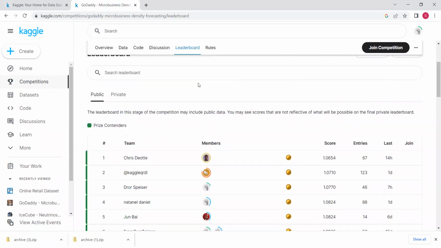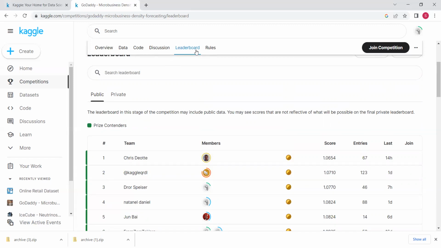As you can see on the leaderboard tab, there are two other tabs, private and public. This is because only a subset of your predictions is used to assign a spot on the public leaderboard, and the rest are used to assign a spot on the private leaderboard. Which rows are used for which leaderboard is kept secret, and the private leaderboard is kept hidden from all competitors until after the competition concludes. The private leaderboard is the real leaderboard that is used to decide the final rankings, and it decides who receives competition prizes.